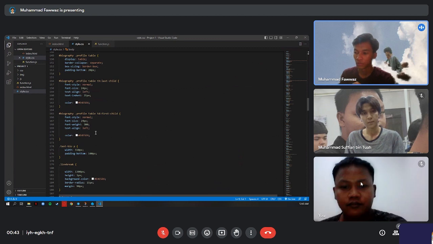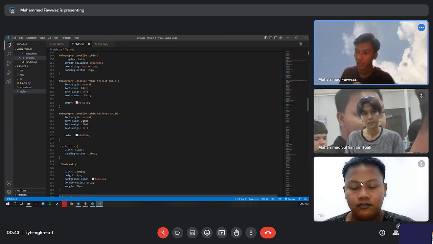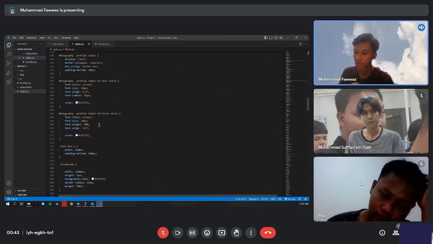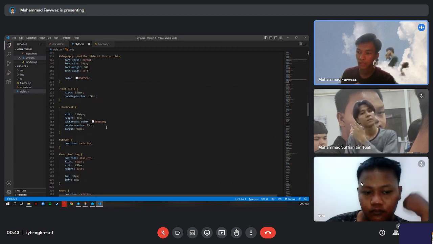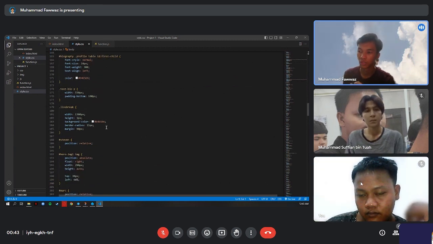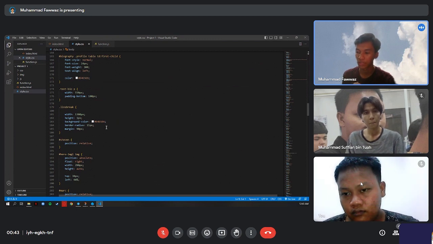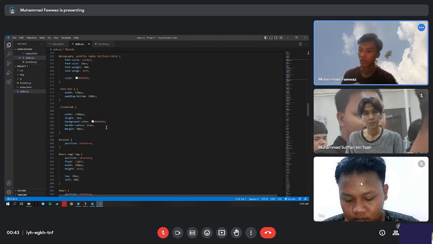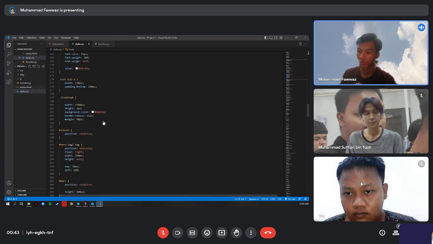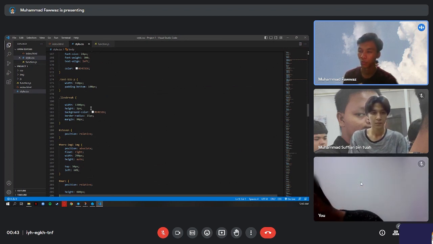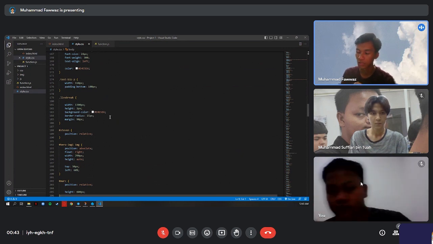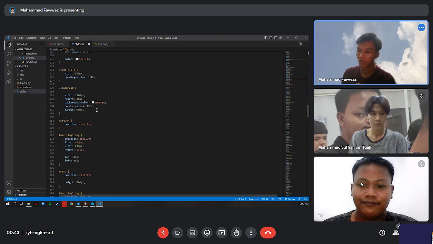And the first child we use font weight 300. Next is text bio. We only use the default font size, with width 550 and padding bottom 100. We break those profiles with a line break, which is 1030 pixels width and only 3 height. The background color is this, and border radius is 50 pixels.